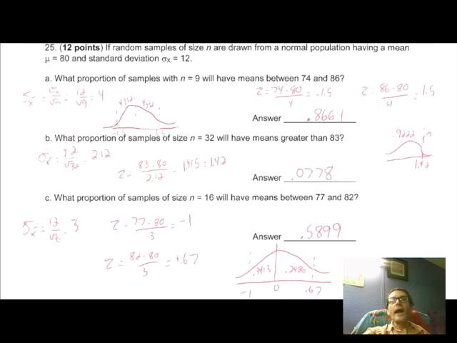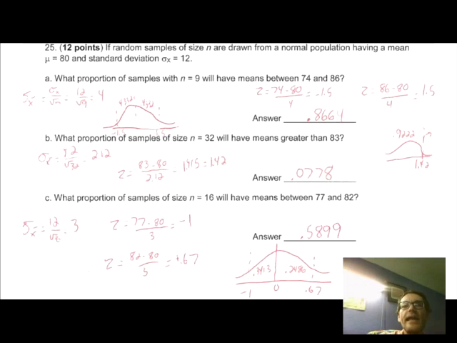We've got raw scores, and we want to know proportions. In order to go from raw averages in this case, these sample means, to proportions, we need to stop at z-scores in the middle, okay? So let's calculate the z-scores for all of these important points that they have on here, okay? So on the first one, the two important pieces of information are the 74 and the 86. Let's turn those into z-scores, okay?